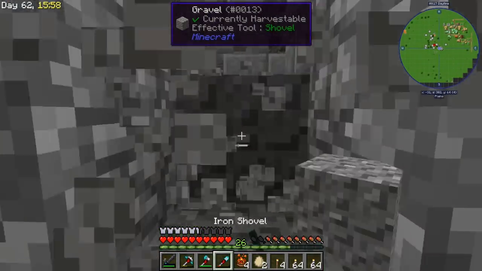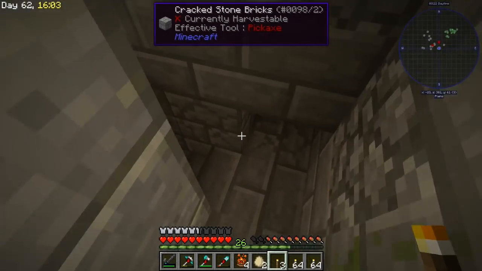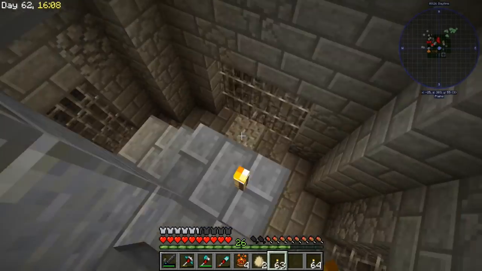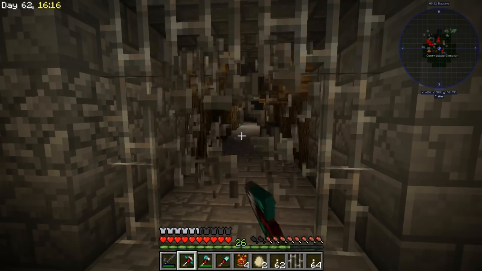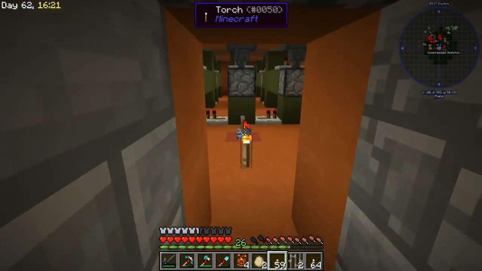I'm gonna have a little bit of fun with this. I haven't yet explored one of these in this map. We're gonna try to get down as far as we can. Not really looking for anything in particular. It'd actually kind of be cool to maybe locate some spawners, which is what we can do in this. And there's a door here.